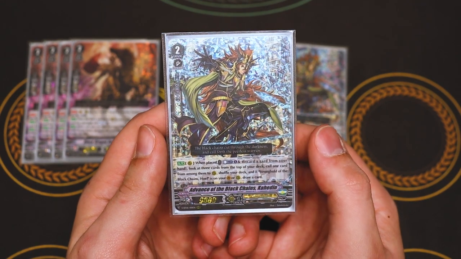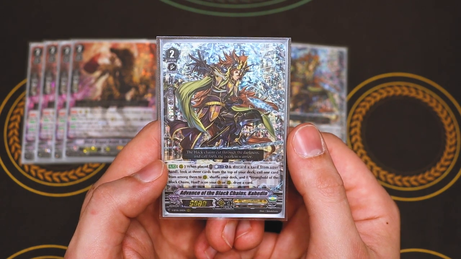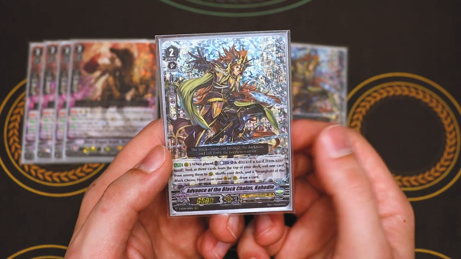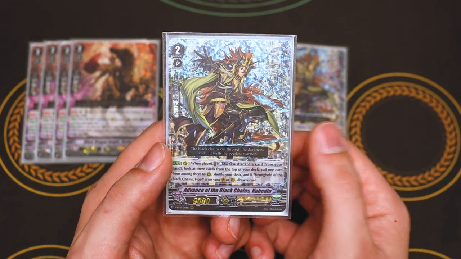The main reason I like this card is because it's when it's placed, not when it's placed from hand, meaning if you get it off from Cavalier or with Vortimer's skill, or if you call it from another Kaiden, you can kind of keep chaining. So I like that Kaiden allows you to chain multiple calls and kind of fill your board.